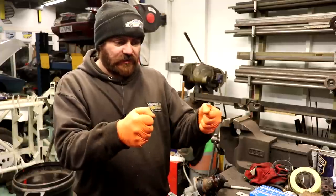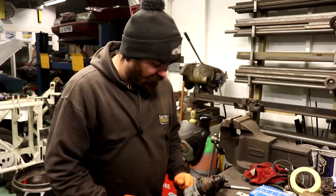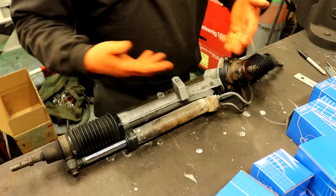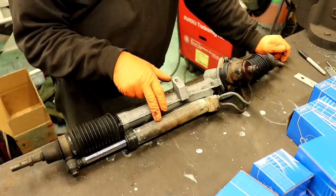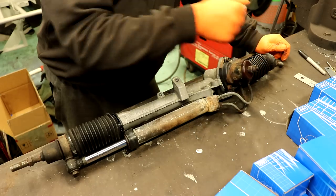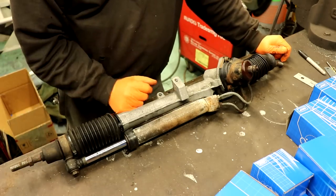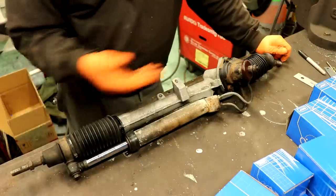The rack itself on the BX is completely conventional — it's a standard rack and pinion, a steering rack with a steering ram. The ram's on the outside, which on a lot of cars it's not, but it works completely conventionally. It's got a pinion valve here which has got a torsion bar in it, and the more that torsion bar is twisted, the more it opens the valve and the more fluid is put into or pulled out of the cylinder to help with the steering. It does run on LHM — there is green blood dripping out of it everywhere — but it is a standard type steering rack. I think these rams are used on Peugeot 405s as well. Alloy body, quite a light piece really.